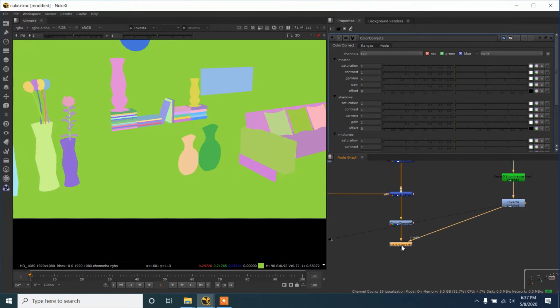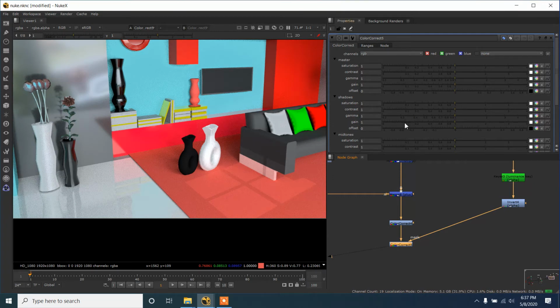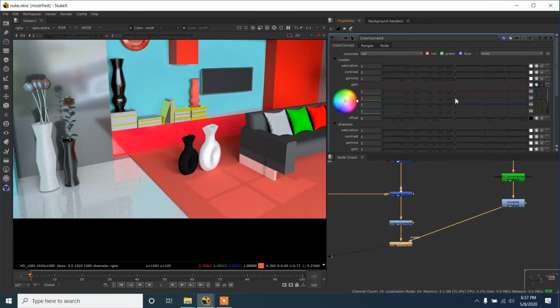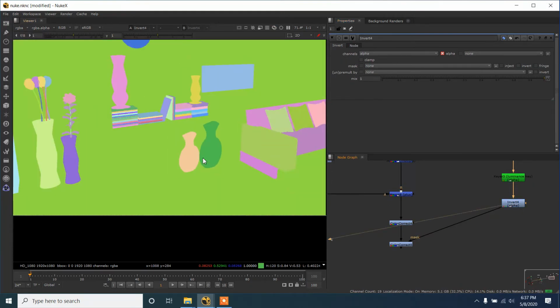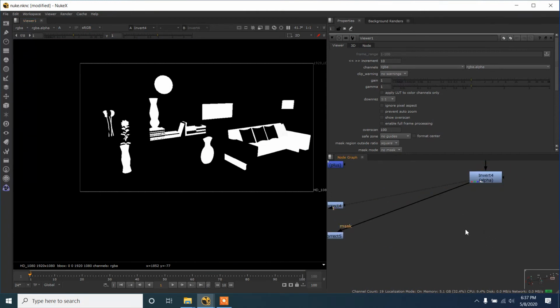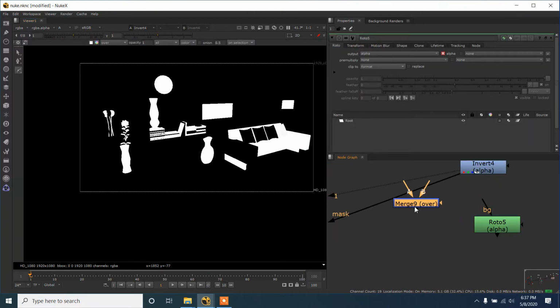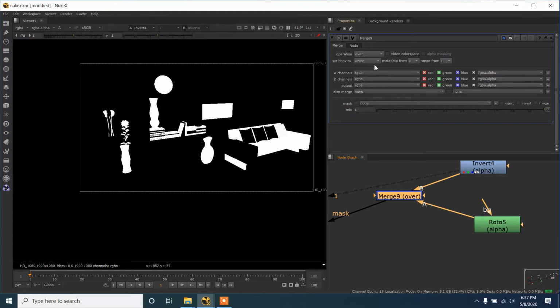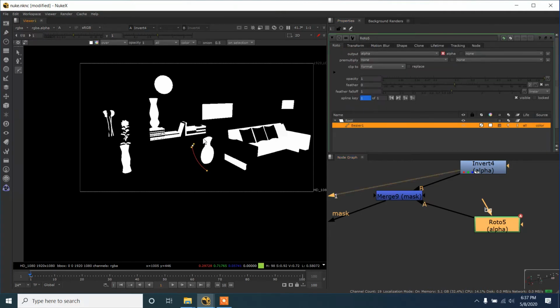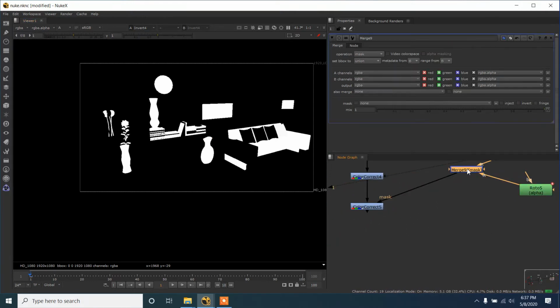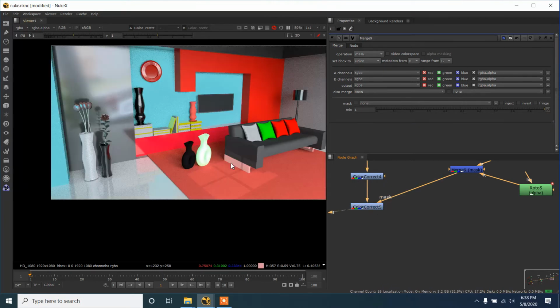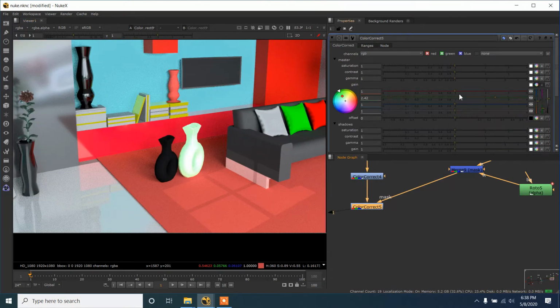and if you change this, everything will be changed, because we haven't separated that from here, so we need to separate that. Let's take Roto, and Merge over here, and Roto over here, and make it mask, for the bad Roto. And now we have separated that, and it's alpha, and we have successfully changed that.